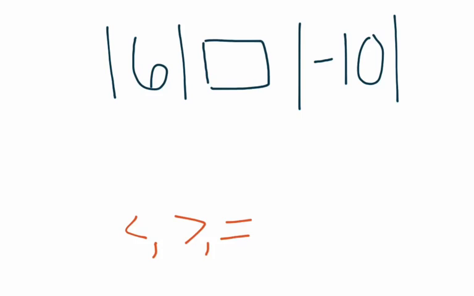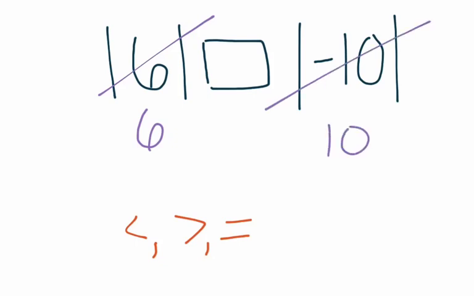compare two numbers. So for this particular problem, we are comparing the absolute value of 6 and the absolute value of -10. So as always, I like to cross off and simplify problems because, referring back to that past video, the absolute value bars, we always think of them just like we do with parentheses. They are part of our brackets family, so we want to simplify them and solve them first. So I know that the absolute value of 6 is 6, and I know that the absolute value of -10 is 10, because 6 is 6 away from 0, and -10 is 10 away from 0.